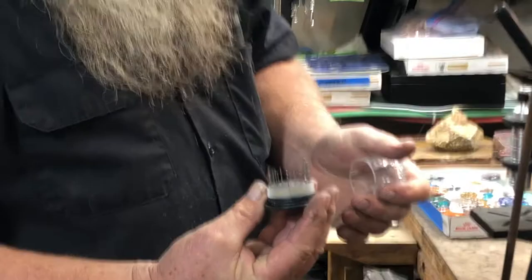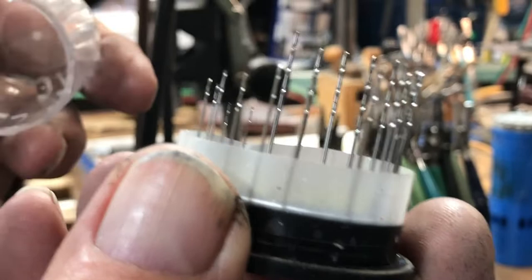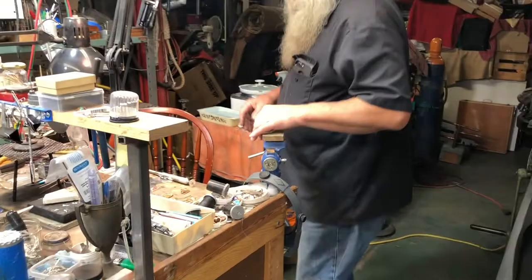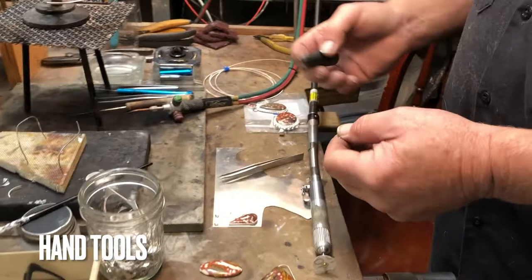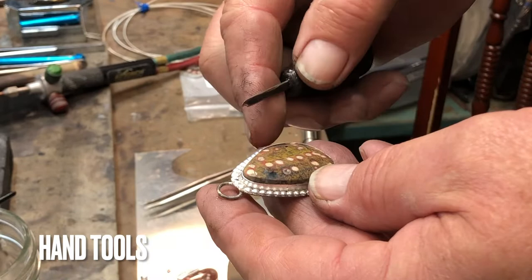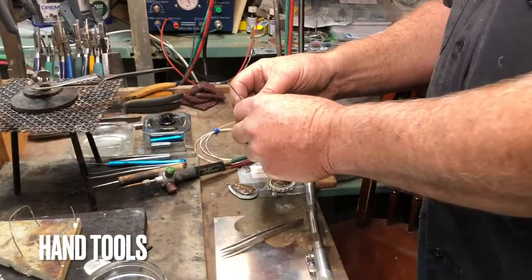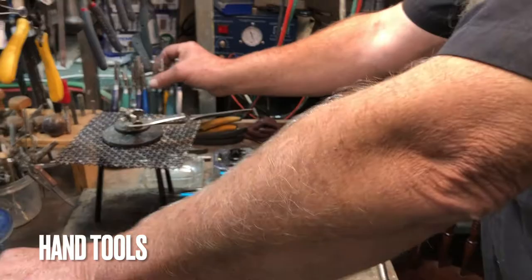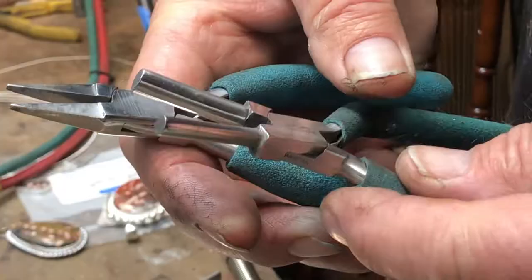To give you an idea, that's a number 20,000 drill bit right there — looks like a whisker. When you're piercing, these go to the size of the saw blade that we use. Most of the tools here in the shop have been modified from their original form or handmade. This particular tool I would use for opening up a bezel — if the stone had already been set and had to be removed, or for jewelry repair. We've made this out of a very thin piece of stainless; you'd work it in along the bezel until the stone can come out. Almost all of our pliers — any pliers with an edge on them — we polish on the buffers, round the edges so they don't mar our silver, making sure there are no teeth or anything that leave a witness mark when we're working our silver.